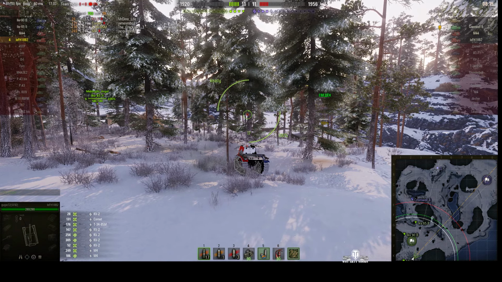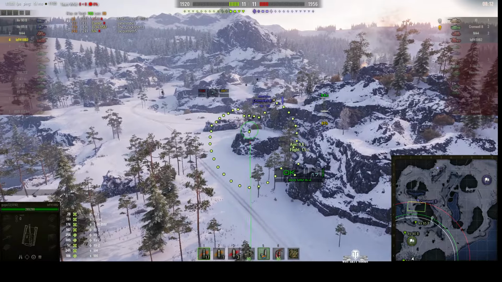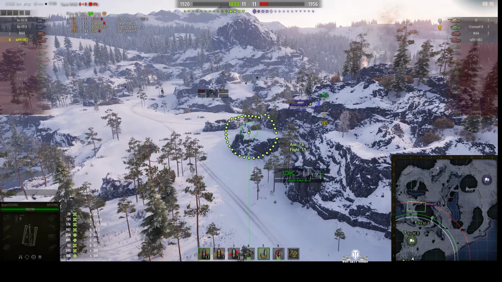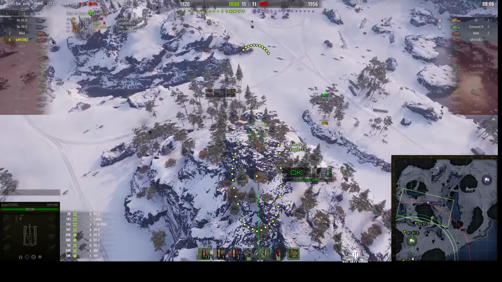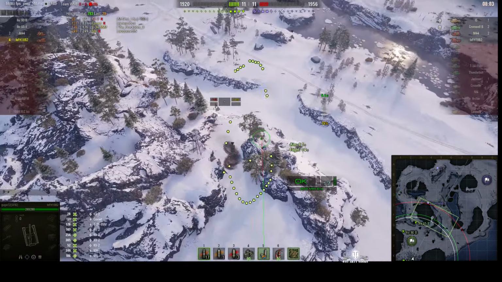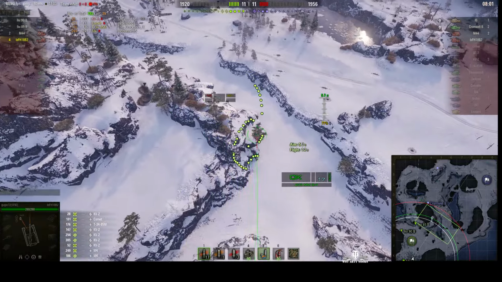Although, I wouldn't put it past the M44 and their team to move. He's got 2 kills, so he knows how to play the game. Good Arty players know what the P in propelled stands for. Or the P in SPG stands for, I should say. It stands for propelled.